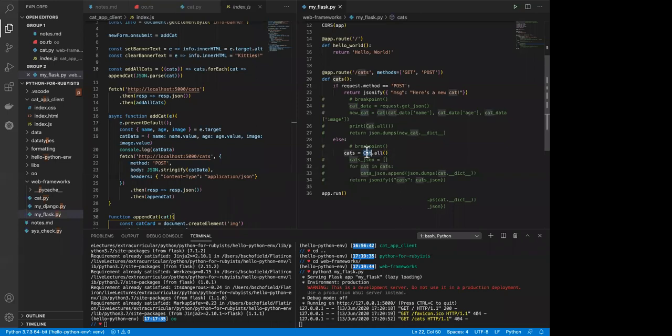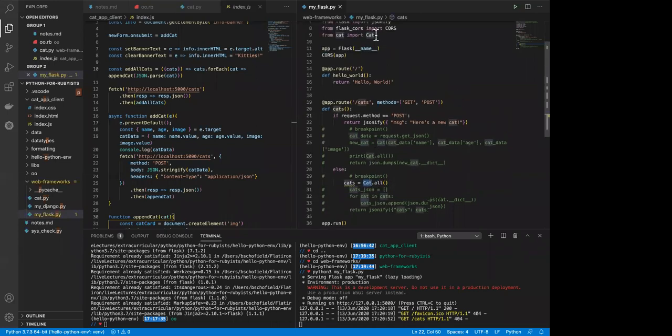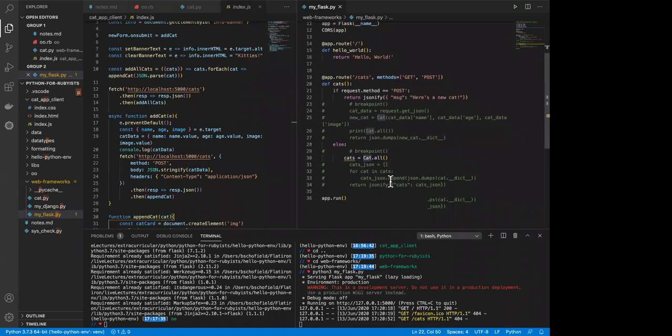Because I've imported this in at the top here, from cat import the class of cat, I can have access to it straight away and everything it gives me, which is awesome. So I'm taking that, I'm saving it in there. Okay, so this bit's a bit uglier, I'm not gonna lie. We can't just JSONify these Python objects so easily. So I'm making a list, an empty list. And then for every cat in my cats.all array, I'm going to append this monstrosity.